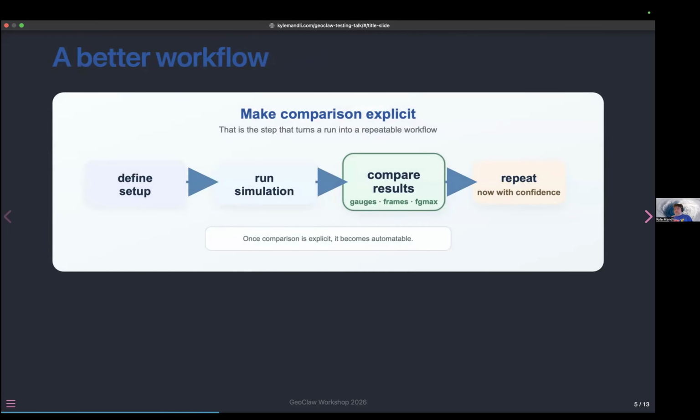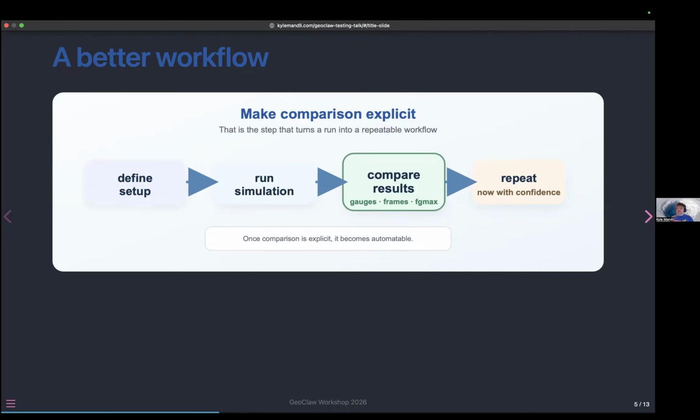So the different workflow I'm proposing here is you define a setup. Say you have a setrun.py, even just copied from an existing example or something you've already set up and you're pretty happy with. You run simulations, and then you compare results. At some point, we want to have this chain be explicit and be able to check multiple different things. The key here is that you can still make plots, but we want to check things like gauges. In testing, this is what they really came up with: we look at gauges in GeoClaw runs to make sure they don't change. So 10 to the -6 type things, or you can control that.